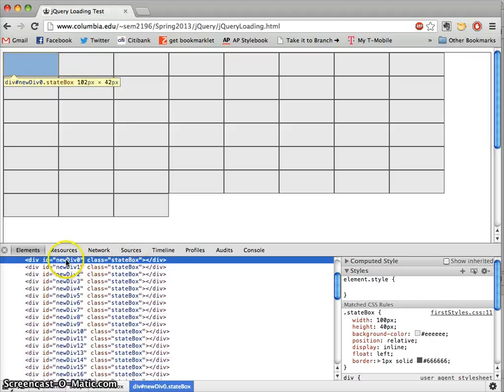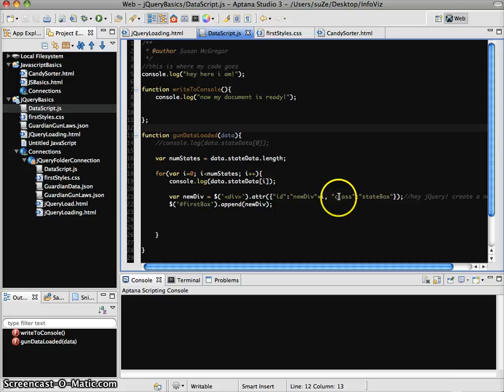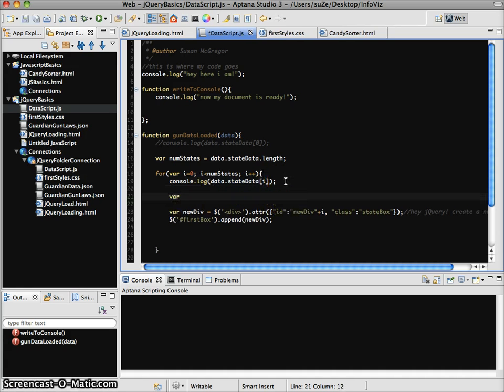In fact, instead of numbering these things, I could actually give them a name based on something to do with the data, right? I could say, hey, look, I want your name. In fact, what I'm going to do is that current thing. So var curState is going to be equal to this.